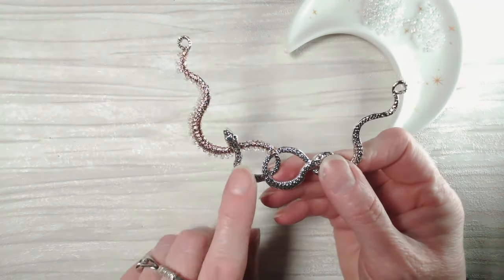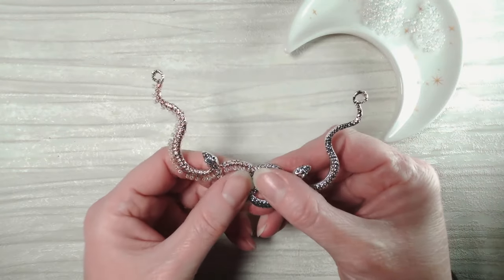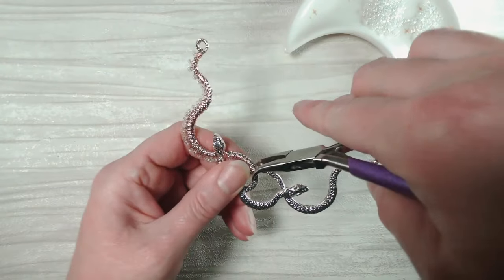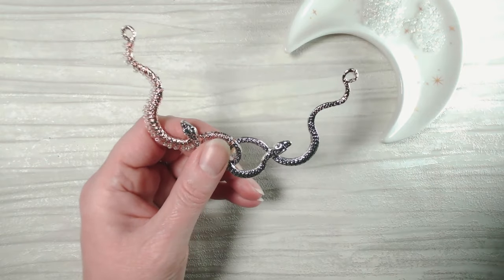I finished wrapping those last few beads on the underside of the serpent from the left hand side where we began, and I've managed to fit 3 wraps around that segment, and I'm going to protect that seed bead whilst I just very softly press down to ensure that those wraps are neat and tidy.